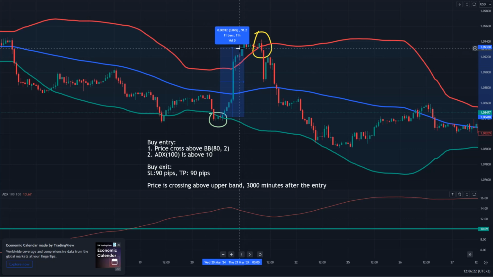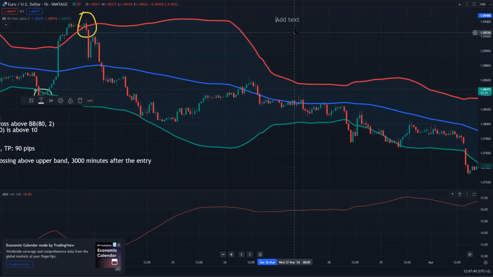And if you are interested in more strategies with this Bollinger band type, I can do many more strategies in combination with other indicators, not just the ADX, but the awesome oscillator, moving averages as well. So this is our entry and exit setup for our buy trades. Now, what's up with our sell trade? Let's see how you can make a short trade with this strategy.